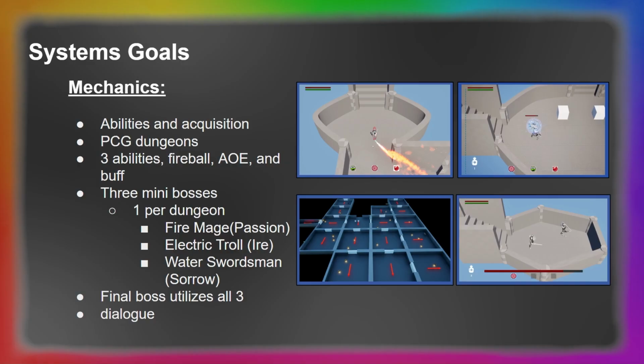For the bottom left picture, this is an early shot of the procedural dungeon where I just made a bunch of different rooms with different numbers of exits and some stairs and hallways and then randomly connected them to each other. We're going to be using this same system, but we're going to replace these squares that I made just for testing purposes with actual designed rooms that you'll see later in this presentation.